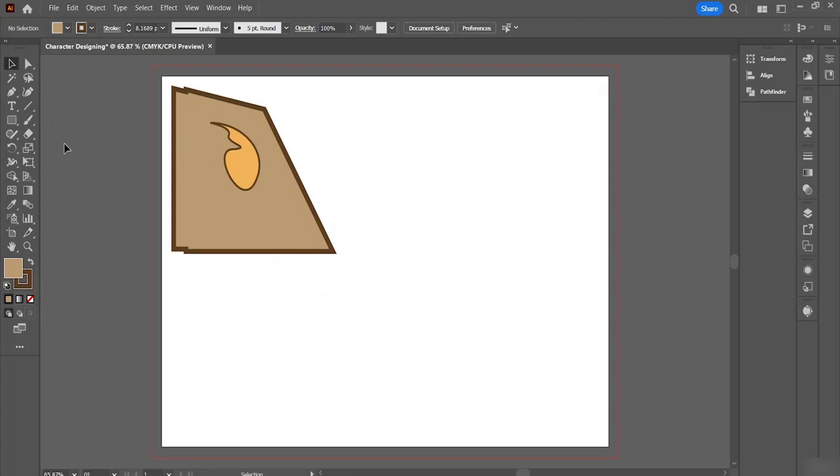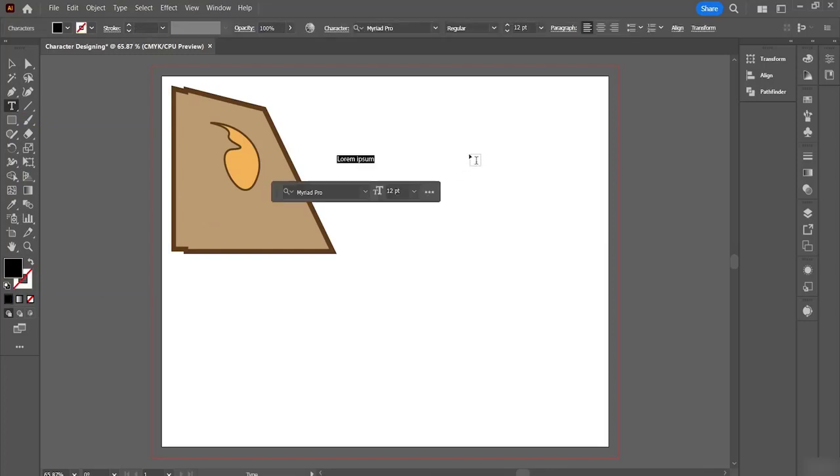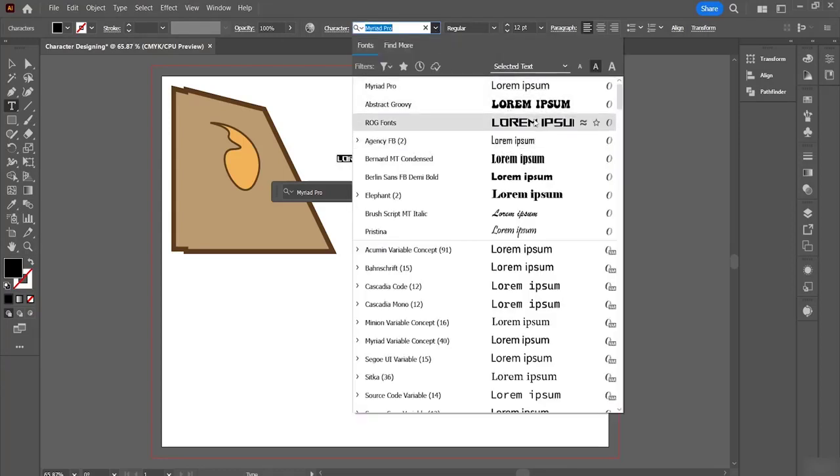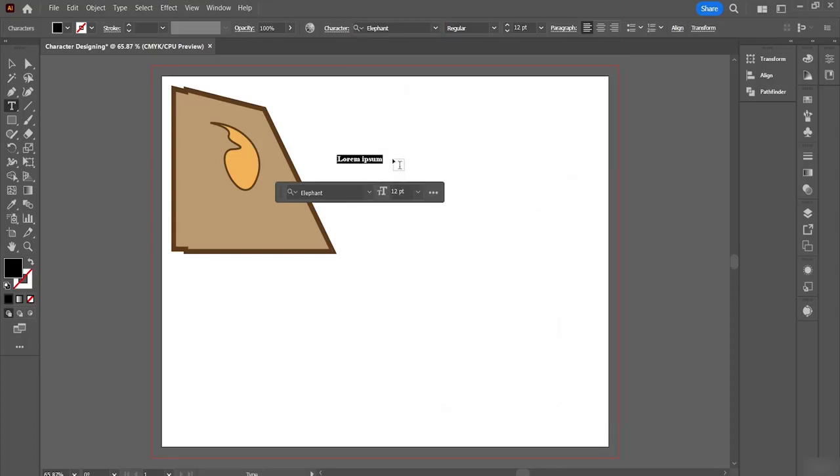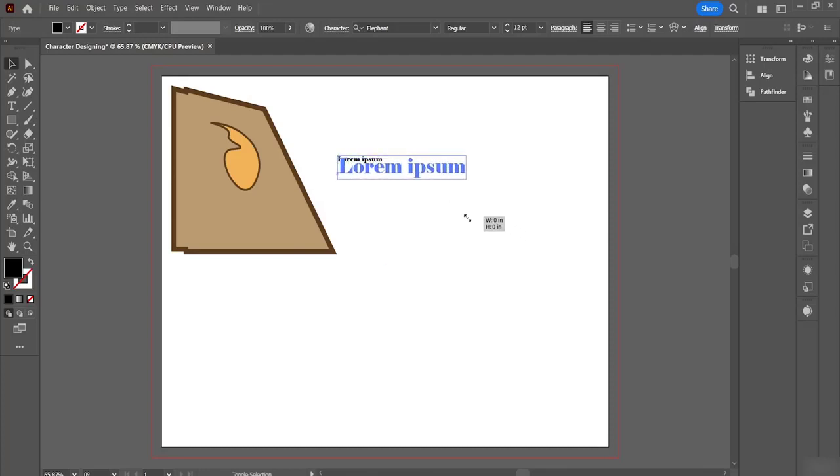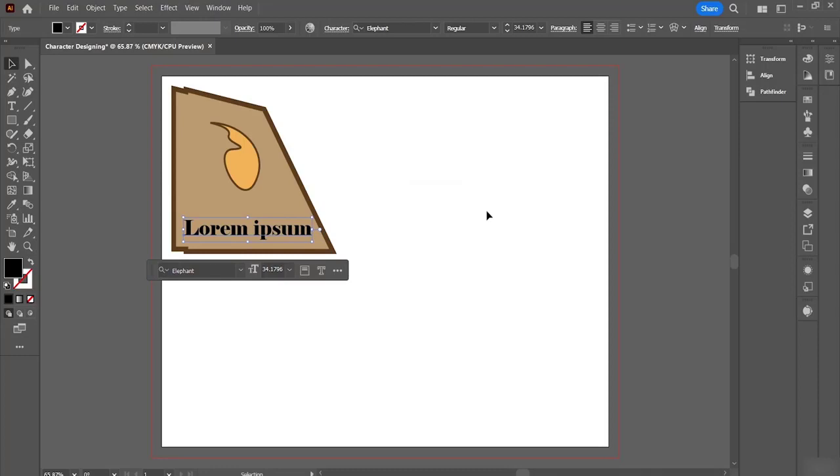Okay, so now let's come to this option if you want to add any kind of text. Okay, so here you guys can keep on the text. Suppose I want to choose a different font. In that case, I'll come here to the font option. And if I want to select this kind of font, then I'll select this one. And now with the selection tool, I'll increase the size. Click on shift and increase the size quite like this and put it here in the middle, wherever you want to put.